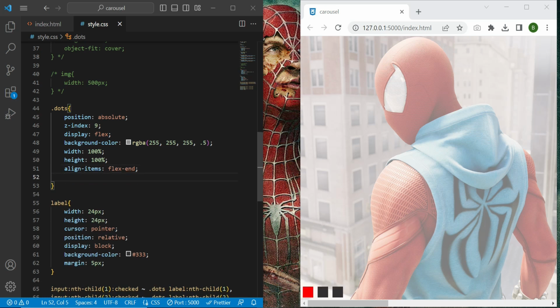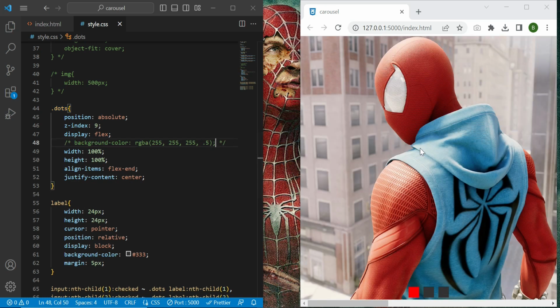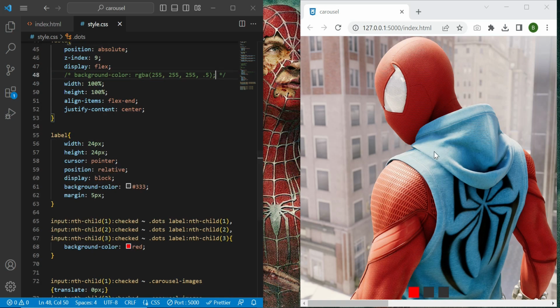There you go. And now justify-content at the center, because if I scroll, there you go. This is just taking this dimension, these dots, taking this dimension. All right, then now we can remove this testing background color, and then let's carry on with the label tag.